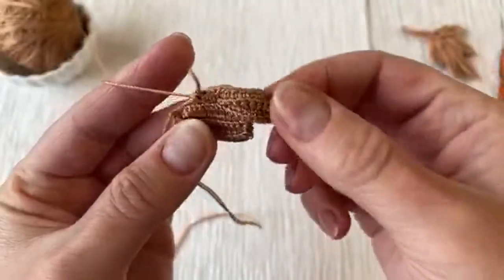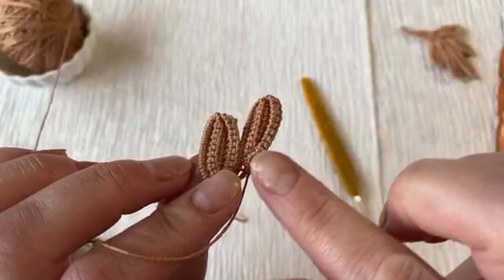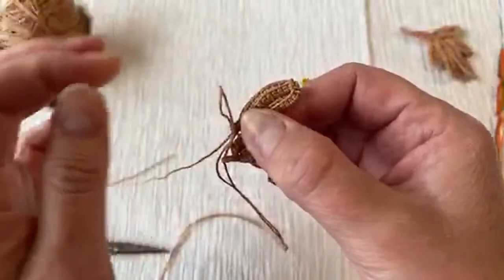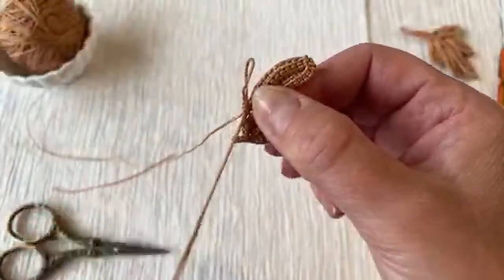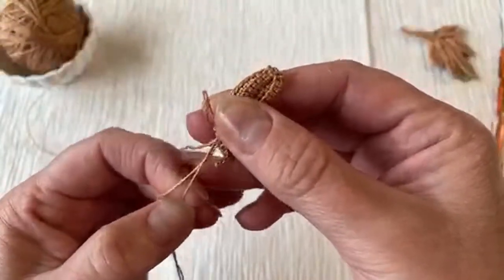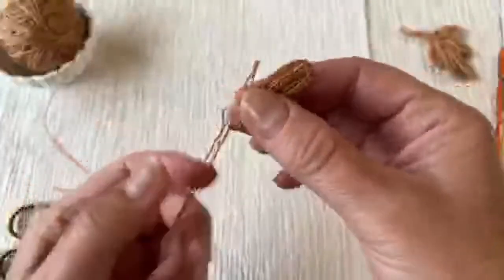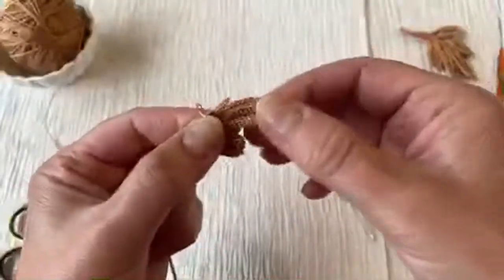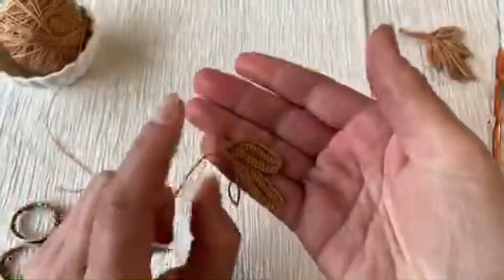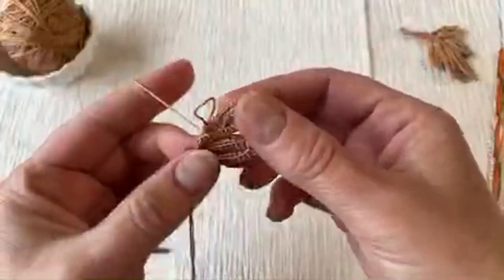Like that. Now you see how it's kind of bumpy, wavy, a little bit misbehaving. I can see my padding cord over there, so let's stop. Don't forget to stretch your last stitch slightly so that you will not lose it. And let's pull slightly on the padding cord, just slightly, not too much, so that your leaf is not so weird looking. It will be flat and your padding cord is not shown anywhere. So section 2 is done.